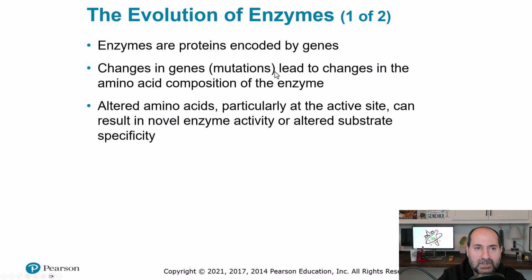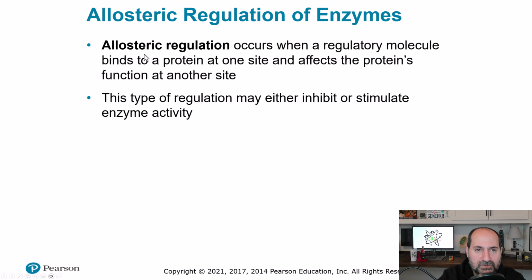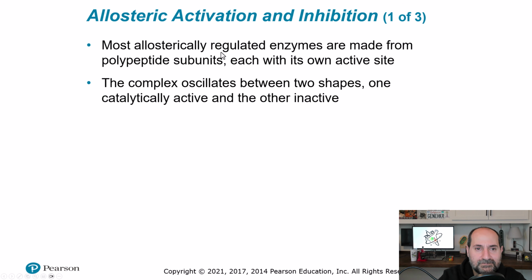Okay, and do you remember how non-competitive inhibitors function? They function by allosteric regulation, which occurs when a regulatory molecule, such as an inhibitor, binds to a protein at one site, like way off away from the active site, and affects the protein's function at another site. Okay, so if I ask you, what's responsible for how non-competitive inhibition works? The answer would be allosteric regulation.